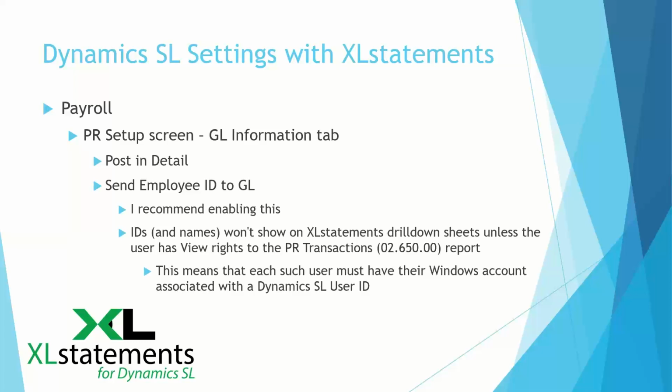And Excel statements, even if you are not using modular security, it will require any Excel statements user to have view rights to the PR transaction report before it's going to show you that ID and also then the employee name. So this is a case where we're stepping in, even if you haven't turned modular security on, and require the Excel statements user to have a corresponding Dynamics SL user ID that you have given view rights to that particular report, okay?